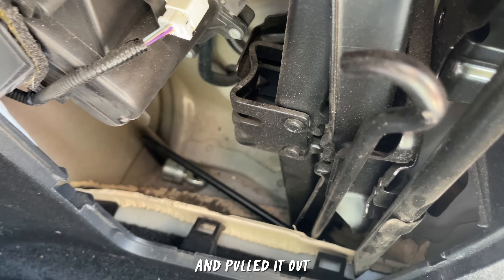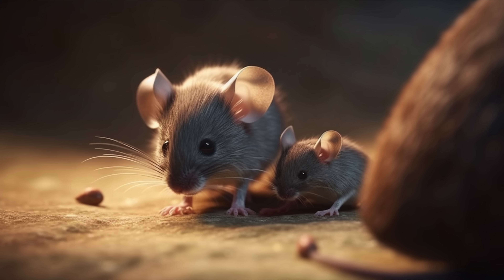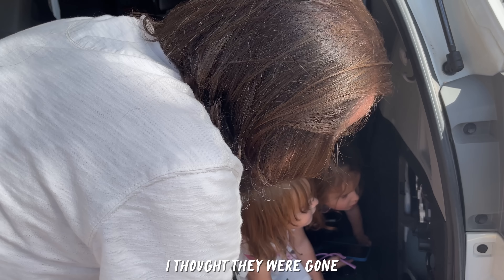They're right in here - just a little thing in the nest right here. I just reached and pulled it out, and they were in it. So there's one mom and one baby, and they totally went on the ground, then they scampered underneath. I looked under the car and saw them go up and crawl up the front wheel, and now they're back in the car. I did not expect that. I thought they were gone.